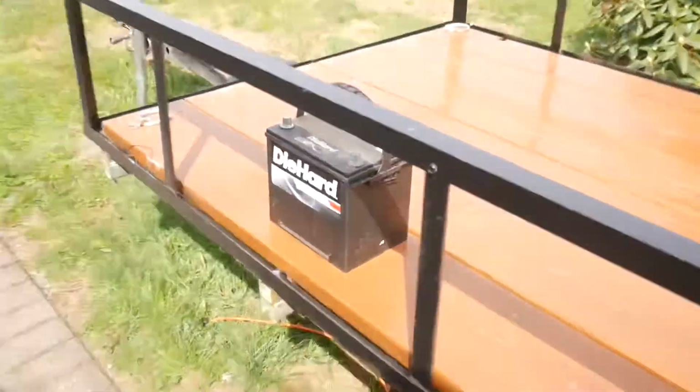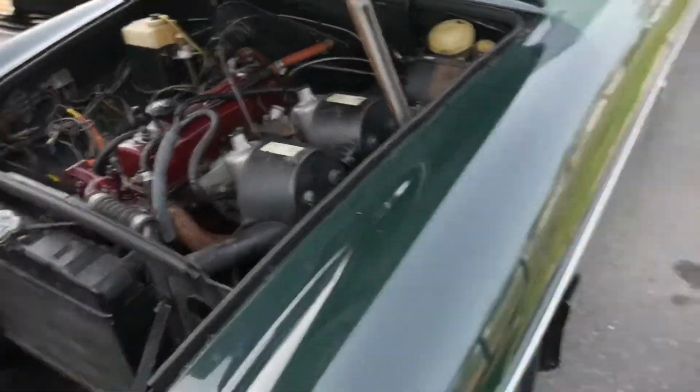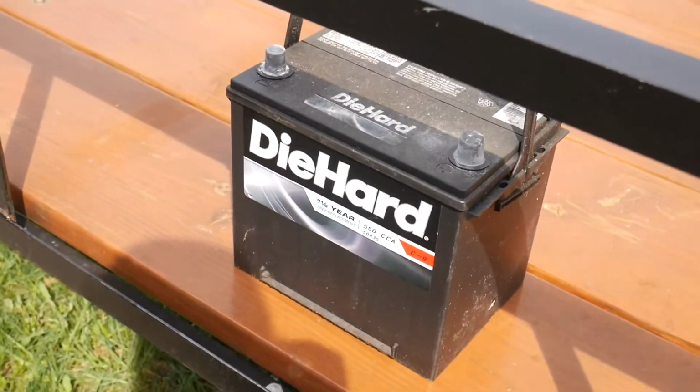The only thing we did is try and pull out the battery and see if it will charge, which it didn't. The DieHard, well, died. So the first thing I'm gonna have to do is get a new battery and try and get some electrical life through this thing to even hear if we can crank it.